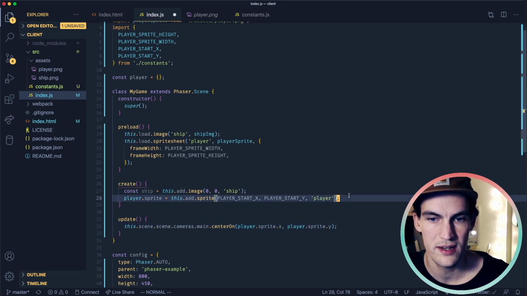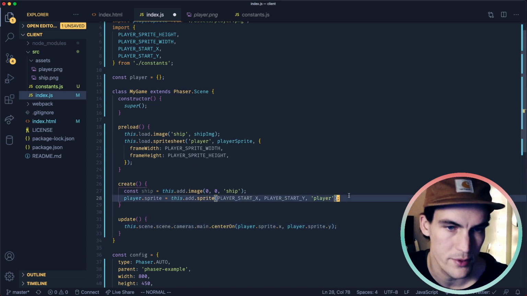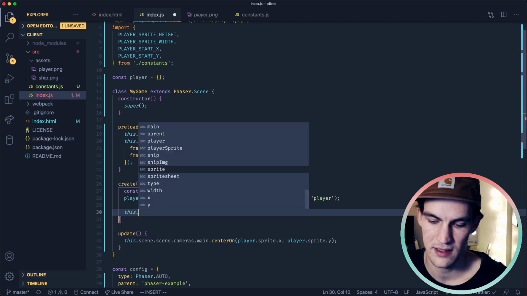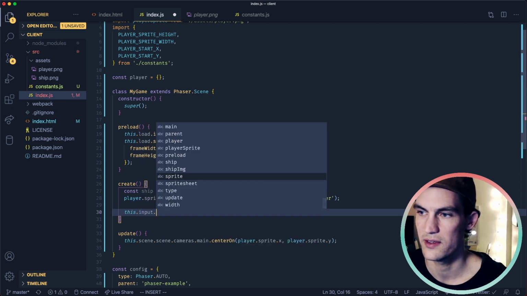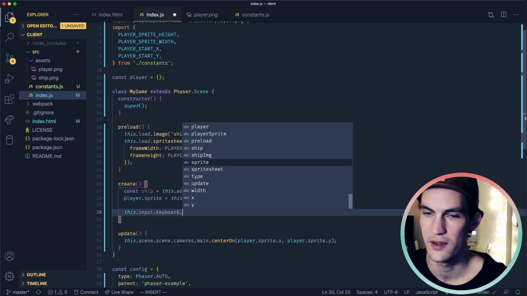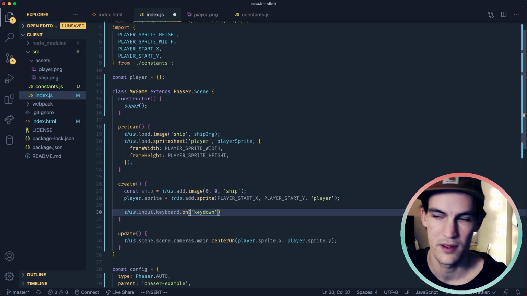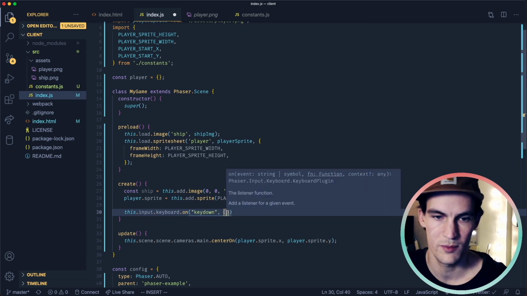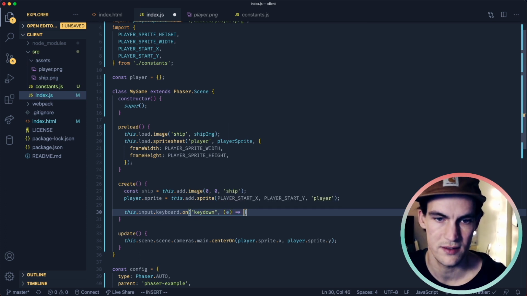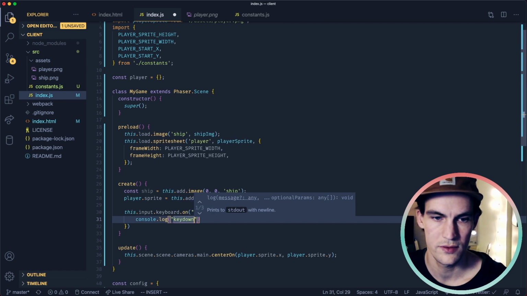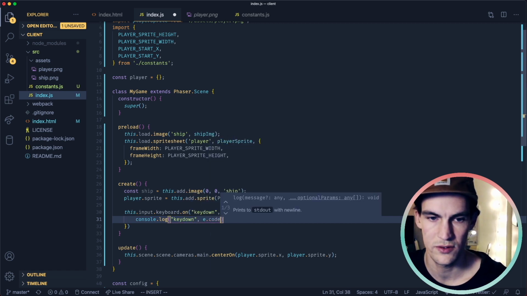Maybe we should now add some keyboard inputs to this. So I will do this.input.keyboard.on key down, and we'll pass a callback function where we get the event, console log key down e.code.